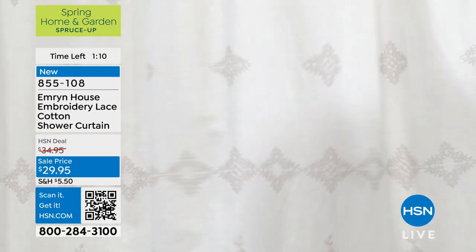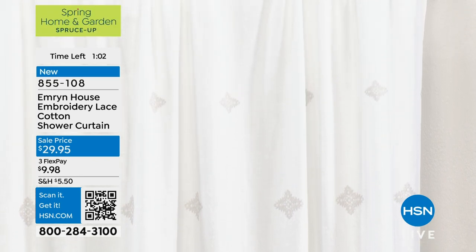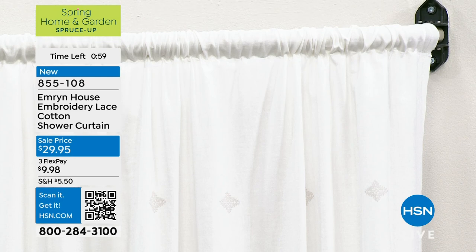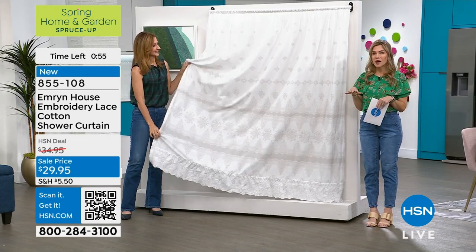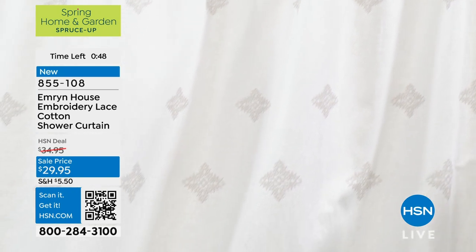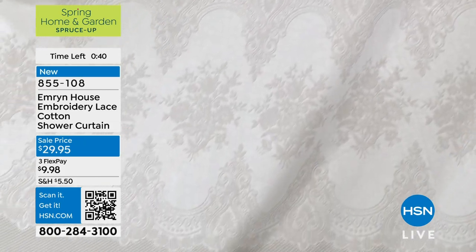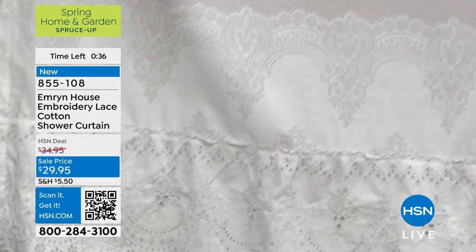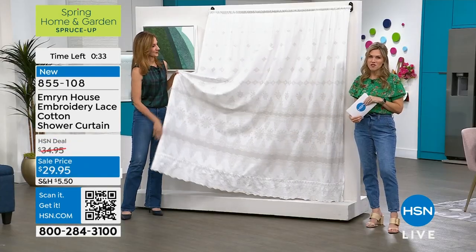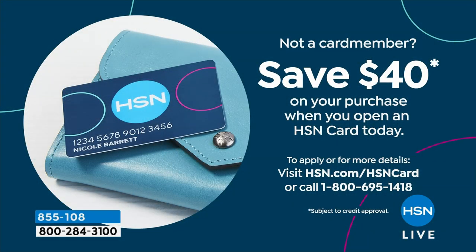This is only airing today with limited quantity, so if you want to pick this up it's $9.98 to get it home. Everybody gets this beautiful white and gray combo — just a reminder that goes with everything: brass in your bathroom, glass, painted walls, pinks or greens. It's a beautiful soft ethereal touch with a little shabbiness, a little chic, a little vintage — a nod to that beautiful old-world design, exclusively from Emron House here at HSN.